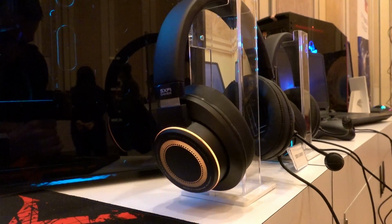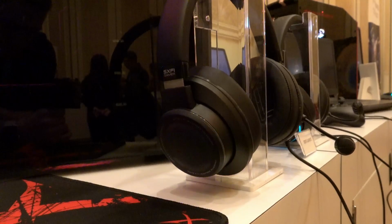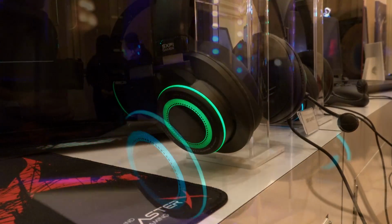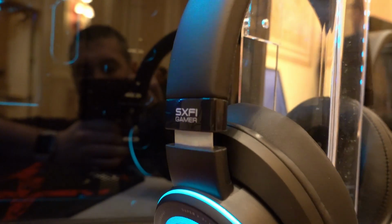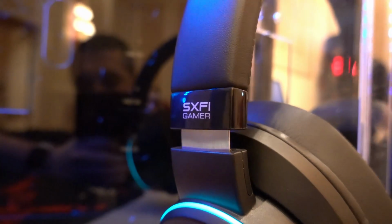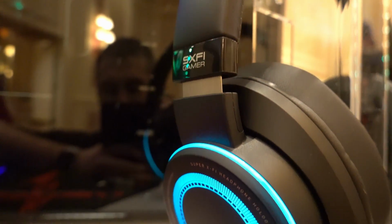It was an extremely comfortable headset, had some really nice branding on it and a really premium feel to it. The thing that I actually loved the most was on the outside of the ear cups, it did have RGB, but kind of looked like a sticker. It didn't really look real, and hopefully the B-roll footage that I'm going to be overlaying in this video will show you exactly what I mean.